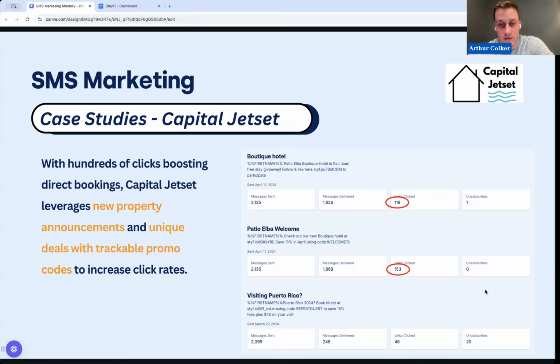So I see some brands, instead of having a public rate on their website that's significantly discounted from Airbnb or Vrbo, use coupon codes. And that also helps you reward your loyal guests who have stayed with you before by giving them those special rates. And then other folks who are maybe staying with you for the first time booking on the website see a rate that's more comparable to the rate on the OTAs.